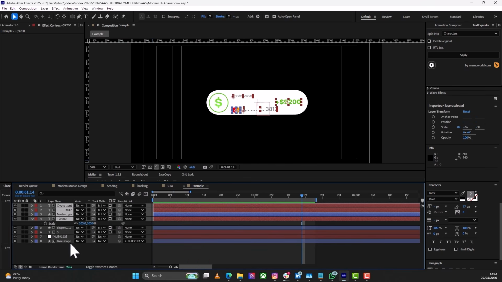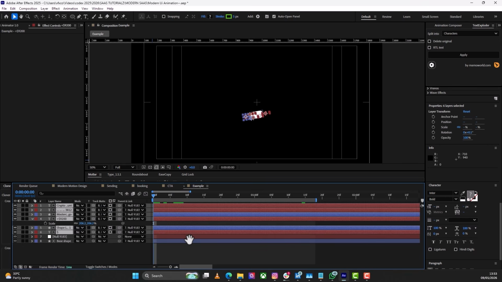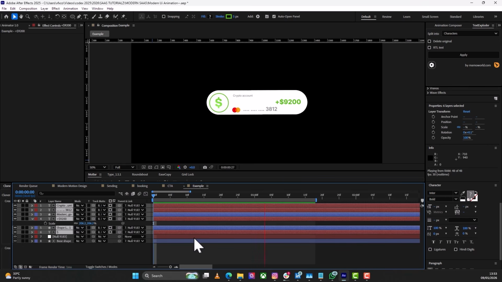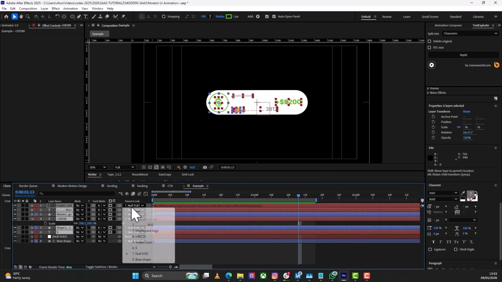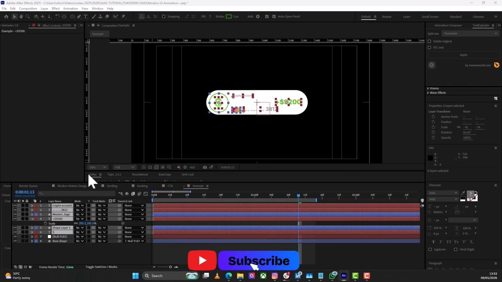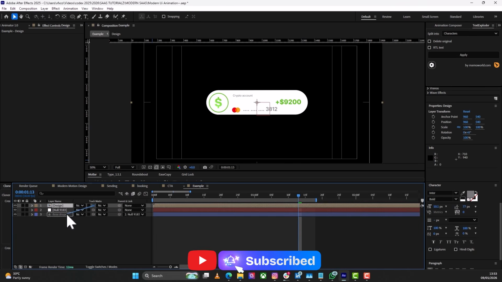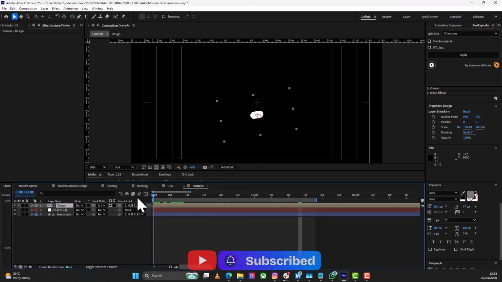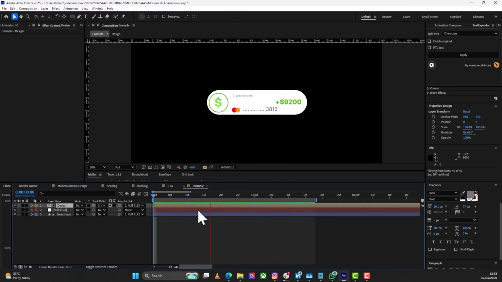So then the next thing I will do is, for this particular design that I've made, I'll just parent them to this null object, so the animation will be together. Or better still, instead of leaving everything here, you can as well pre-compose the design so that your layers will not be too much. So you have something like this. Yes, so that's how you can create this.